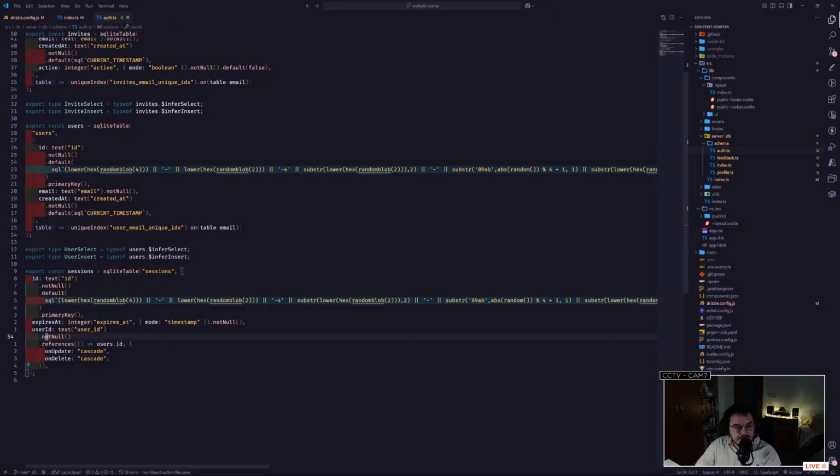And this right here, what you see after the column definition, this reference, is basically telling SQLite that the user ID is actually a foreign key pointing to the users table. But later on, we will come back and add relations, which are basically things that have to do with Drizzle itself.